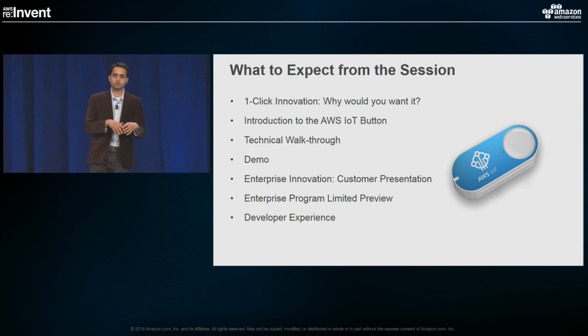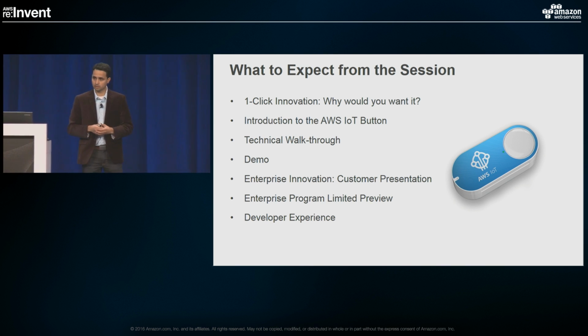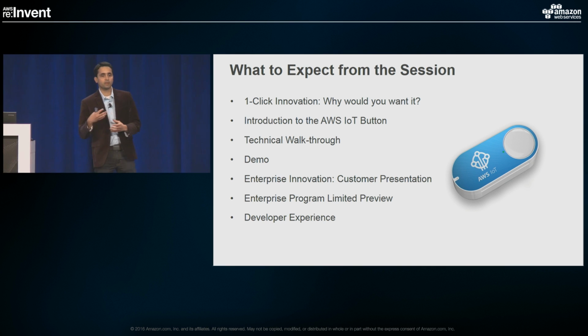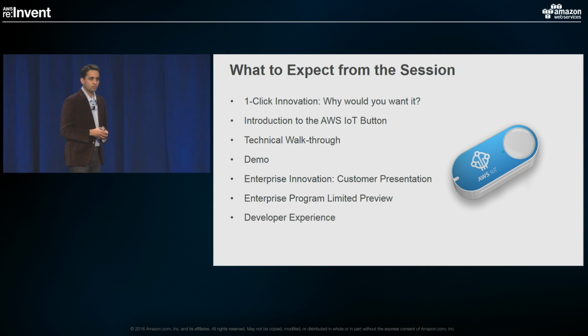So when we launched AWS IoT last year, we also launched the AWS IoT button. And it was an exploration at that point. It was something saying, let's take the simple device and let's see what we can do when we combine it with the power of AWS IoT in the cloud and combine it with AWS Lambda, which is a serverless computing primitive. And we can talk a little bit more about Lambda as well.